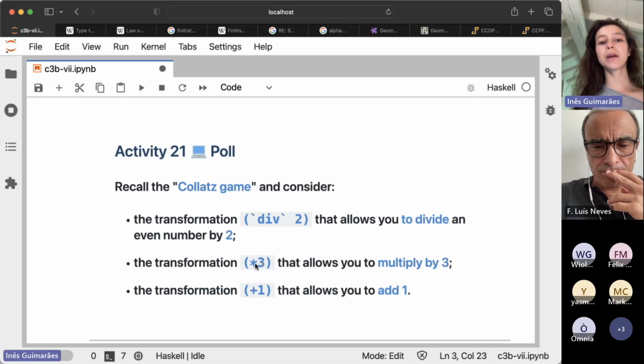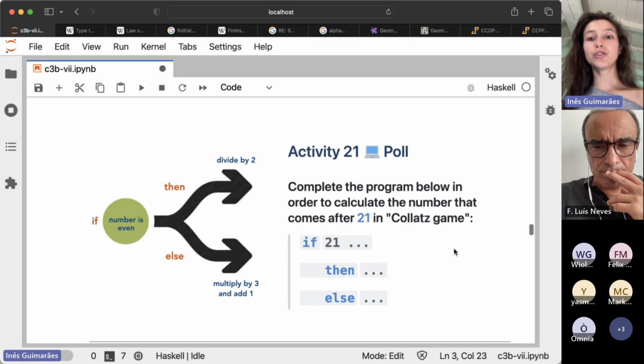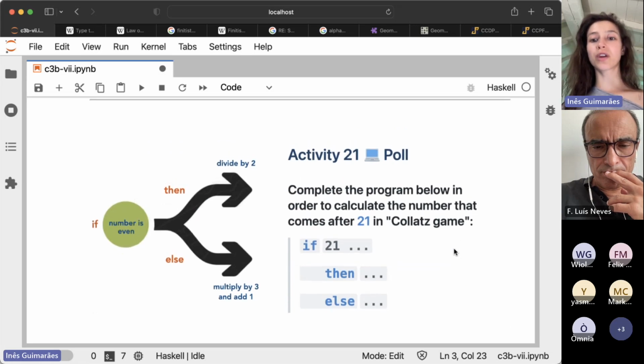Then the transformation star 3 means multiplying by 3. And finally, the transformation plus 1 allows us to add 1. So now I want you to select the program that allows us to calculate the number that comes after 21 in Collatz's game.